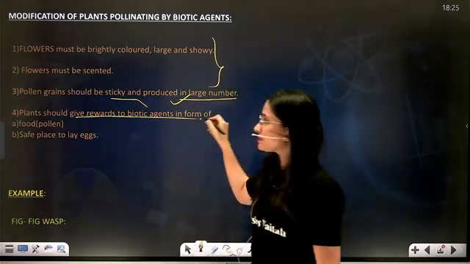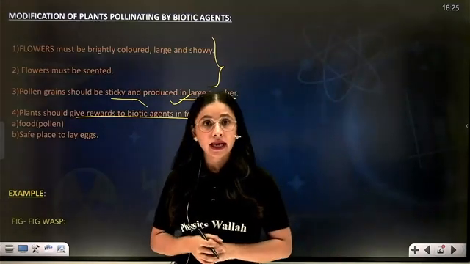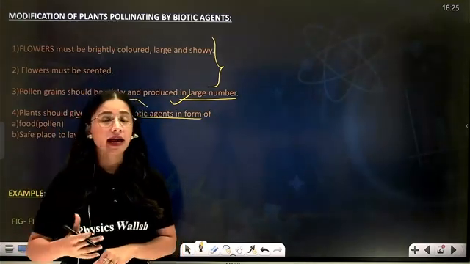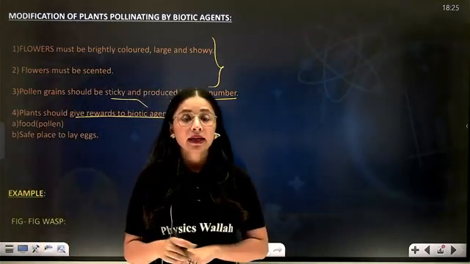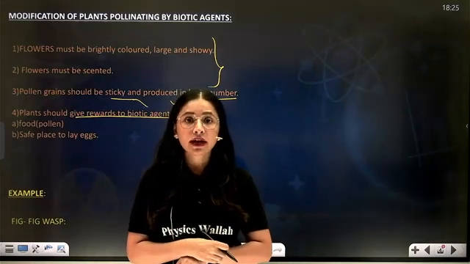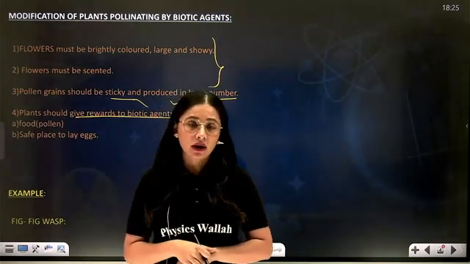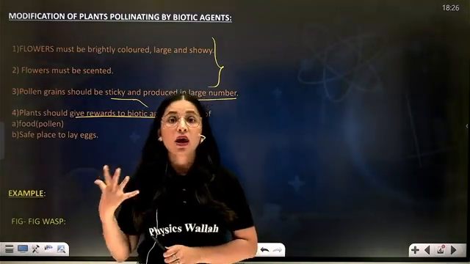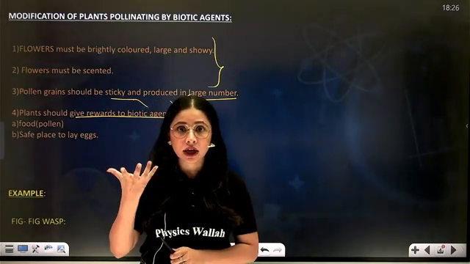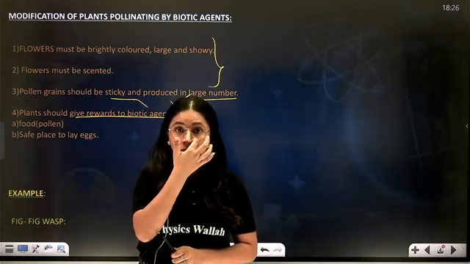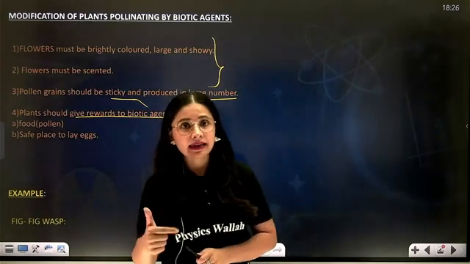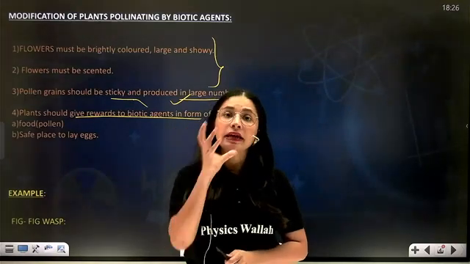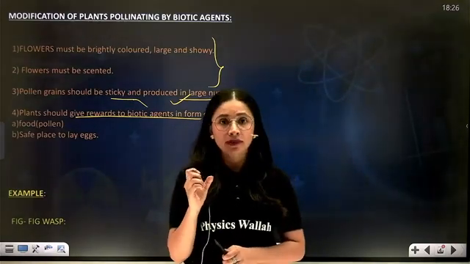Correct? Next point, very, very important. In biotic pollination, beta, the plants that are waiting for living organisms to come and pollinate them should also give rewards to these living organisms. See, once an insect can get attracted to the good smell, once an insect can get attracted to the brightly colored flower, but to call that insect again and again for pollination, the plant needs to give them something as a reward, as a gift. Yes or no?